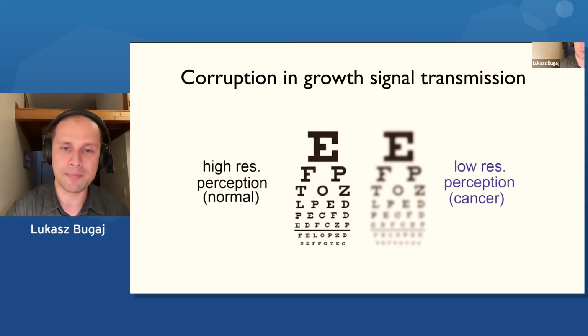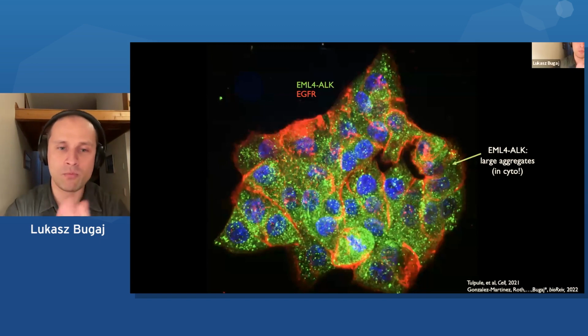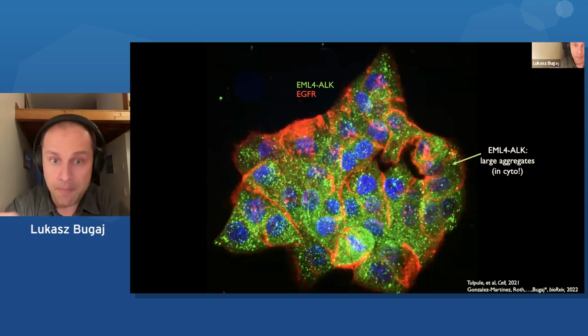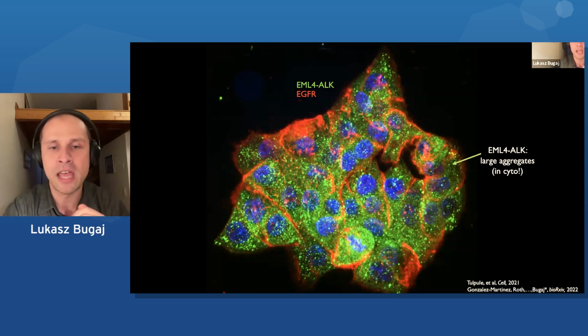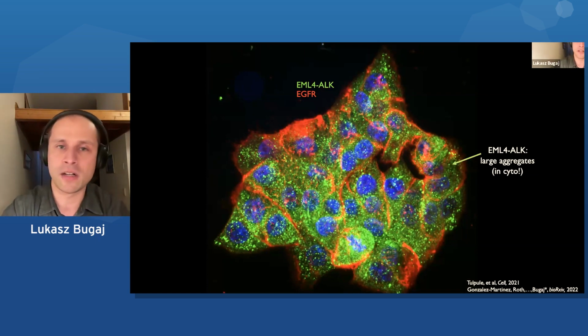And when I started my own lab about 5 years ago, one of our big questions was, what else is out there? What else could we possibly find? You could imagine many different types of misperception in a disease state. And so given our history, especially in modulating clusters and thinking about protein clustering, we were very drawn to this different class of cancers, also lung cancers, driven by an oncogene called EML4-ALK. And it's depicted here in green.